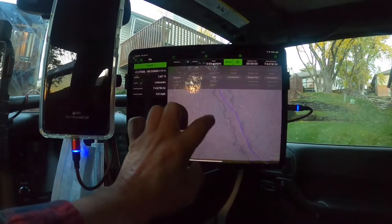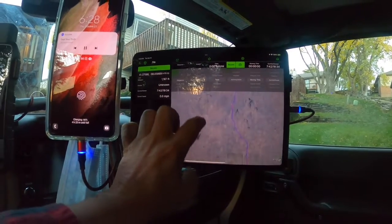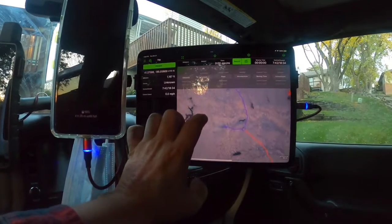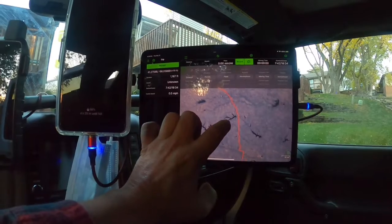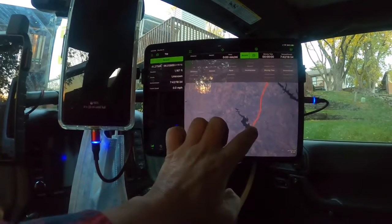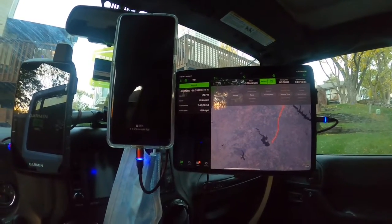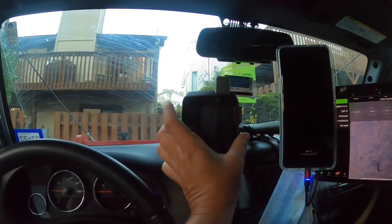This is my first trip to Paris, Texas — it's a long trip, I'm zoomed in pretty far. There's Paris, Texas, and there's the campground I'm going to be staying at. Then the next leg of the journey will be down to Livingston, Texas, which is just about two hours north of Houston and it's on a lake — pretty cool. And so that I can communicate with all my people on a regular basis, I have this device over here.